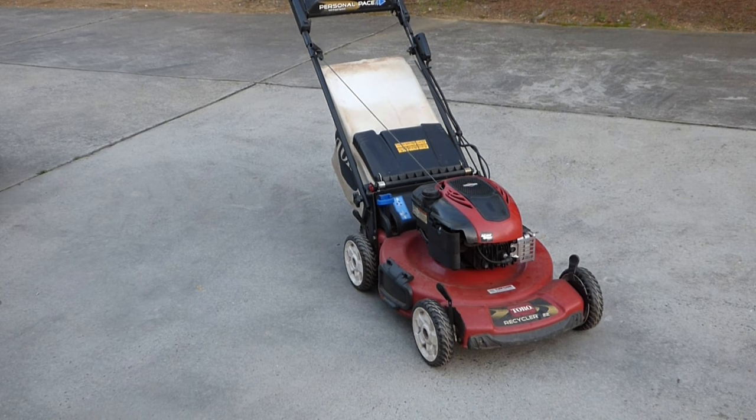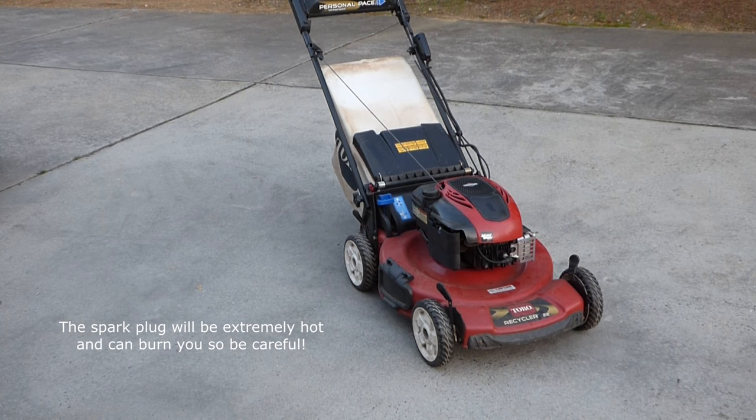I'm feeling quite confident it's got a bad coil. One other thing you can do is, when it's hot, pull the spark plug out when it's not starting and see if we've got spark. I'll go ahead and let it warm up and we'll check for spark, just to verify that's the problem.